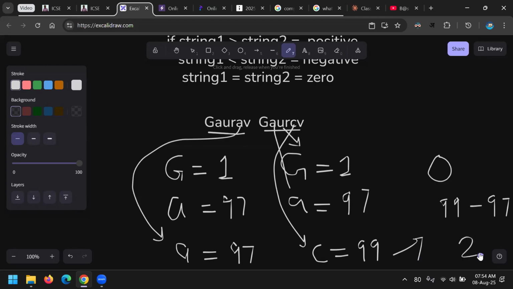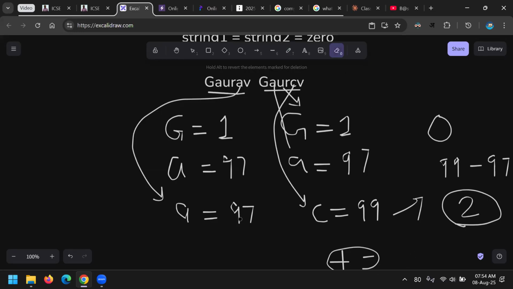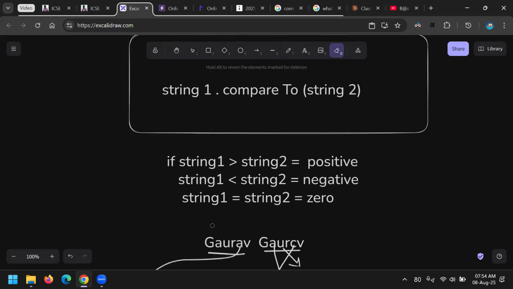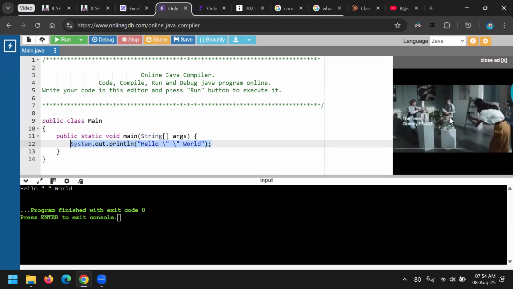So this will be positive, negative, or 0. This thing you need to check, like how you are comparing. You have written string how, okay? So I will show you this in a minute.